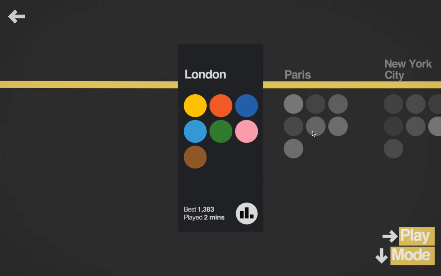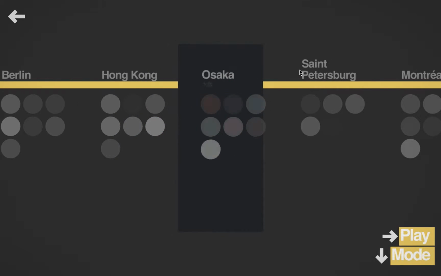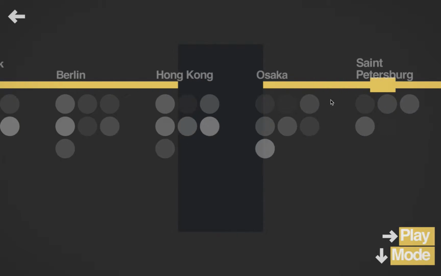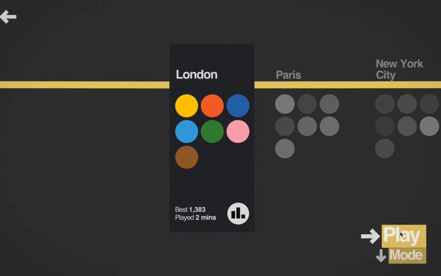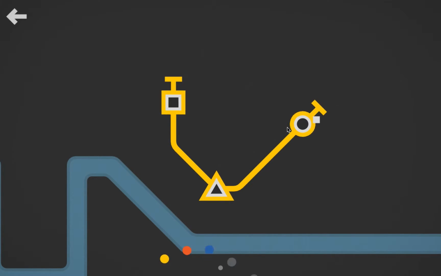So I'm just going to go here to London, and there's a bunch of different cities here you can choose. They're all from different places around the world. They will add more here in the future. I'm going to go to London here. When you start off, you're going to have three different types of stations: a square, a triangle, a circle. And you can see here it makes my little cart go from one to the next. And there's a square here, and he's the one to go around to the square.